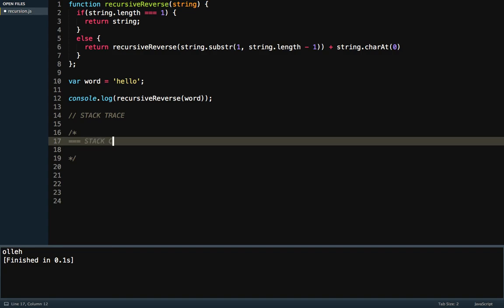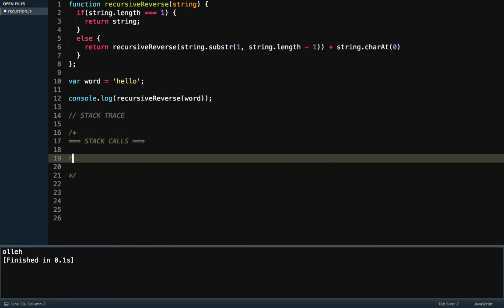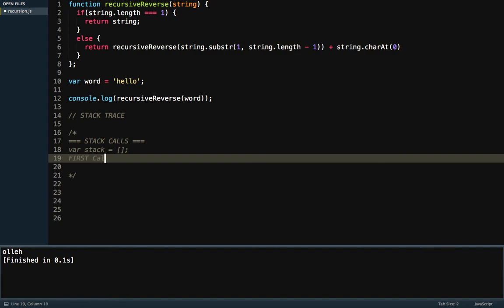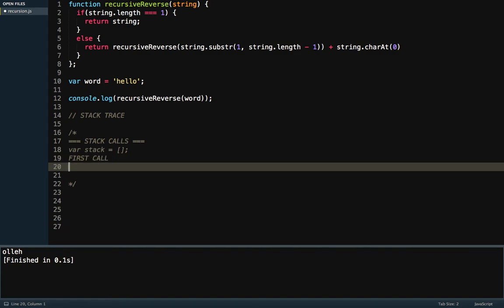So our first time through the stack, let's say var stack equals an empty array. First call, we'll come in here with hello. Is it equal to 1?